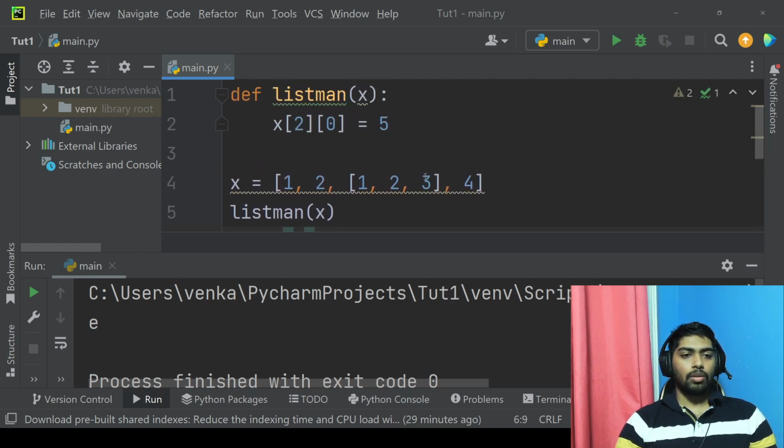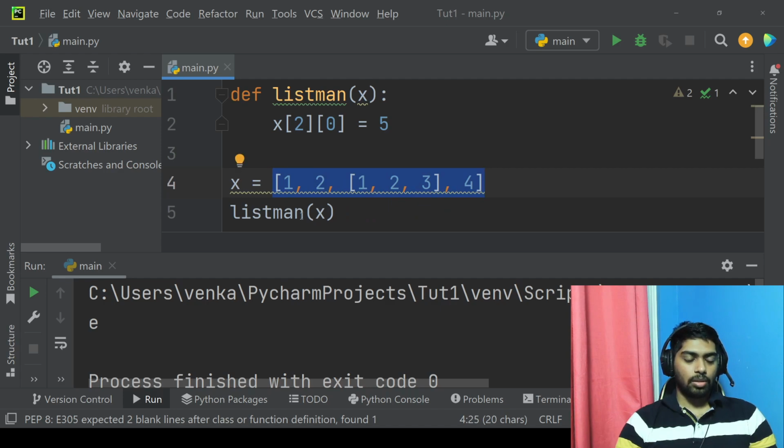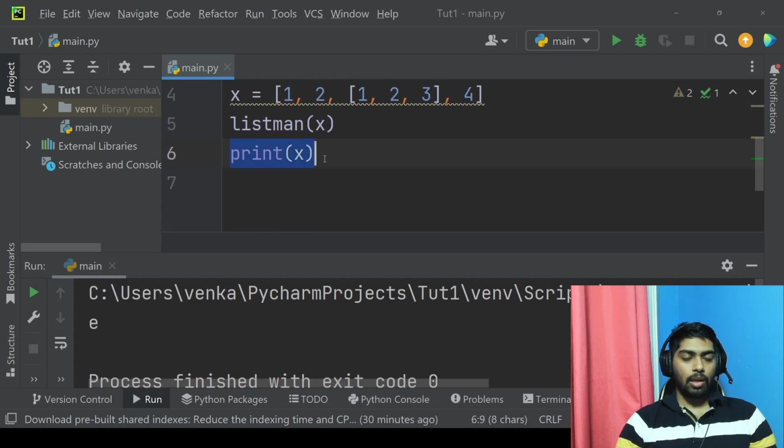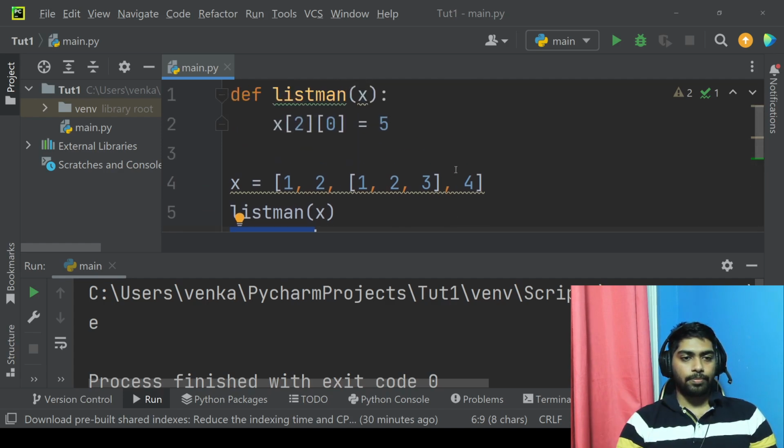So what we're doing here is we have the variable X having this list, and we're sending this list inside the list manipulator function, like this. So this X will be sent here into the function, and we're changing this 1 to a 5. And let's print out X after it's been run through the function.